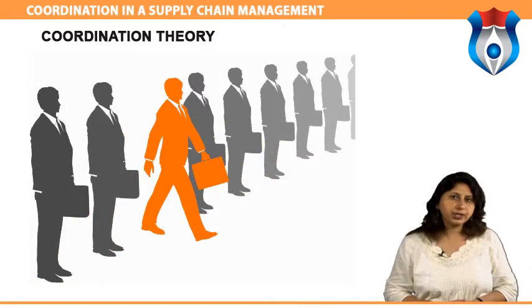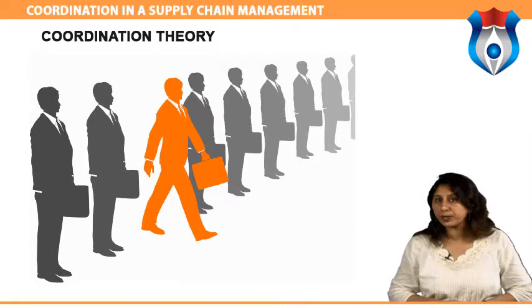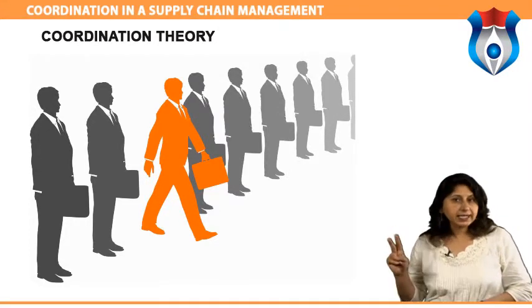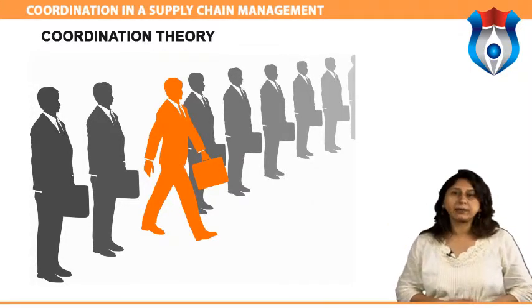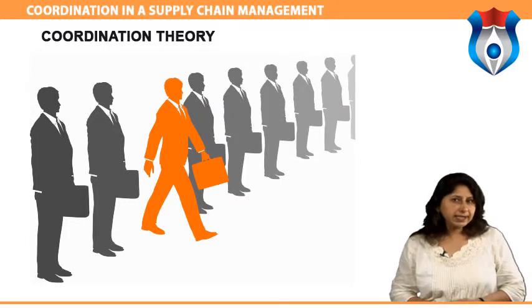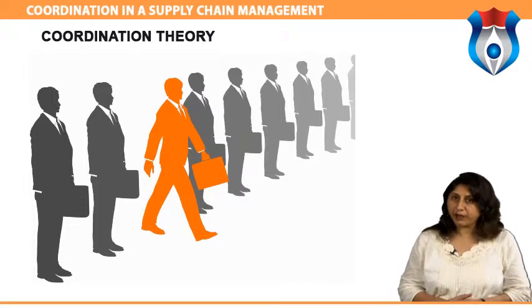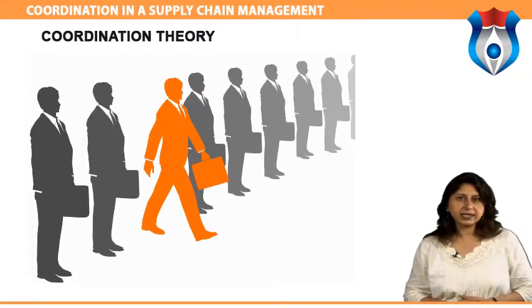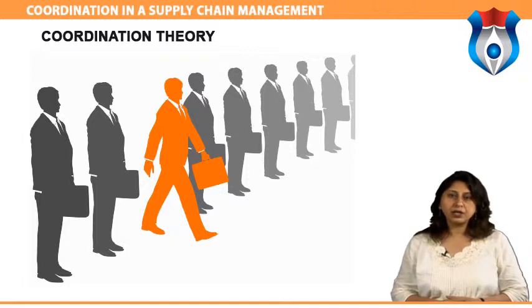There are two approaches to achieve coordination. The first is to centralize decision-making to a single entity, which attempts to optimize the network. The second type is decentralized decision-making that utilizes coordination mechanisms. Dependencies between activities are a prerequisite for coordination. If there are no dependencies, there is no need to coordinate. These dependencies stem from the lack of ability to control all the conditions necessary to achieve an action or a desired outcome.